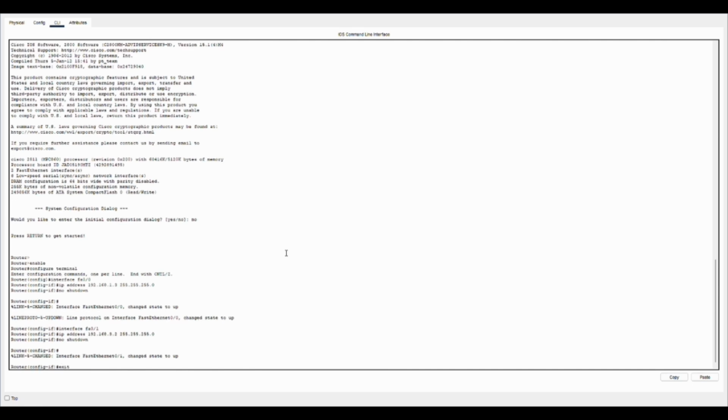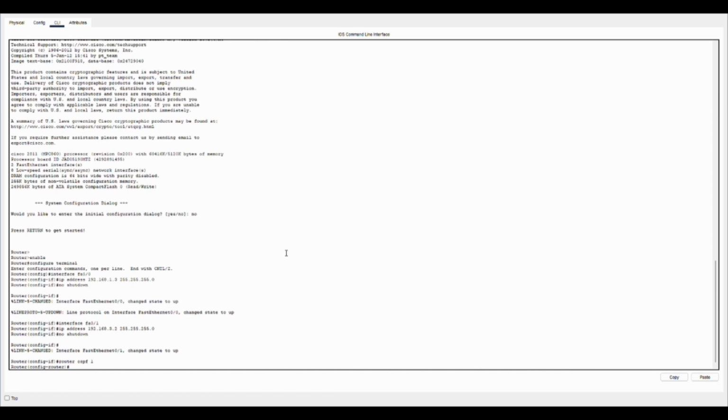So now we will also configure the OSPF, and to configure the OSPF we have to write router ospf. I will give it a value of 1. And now here we will write network and the IP of our PC 0.